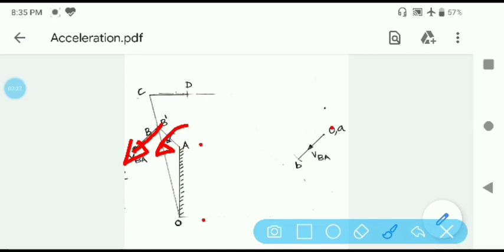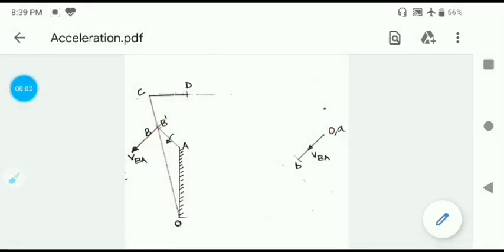Now you have the direction, you have found out the magnitude. What you have to do is, from the fixed point OA, draw a line parallel to this direction. The length of this line, that is the length of the line AB, will be the magnitude of the velocity, and then you label it as I have done here.